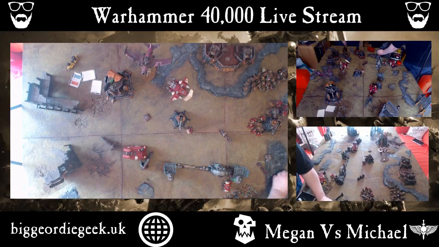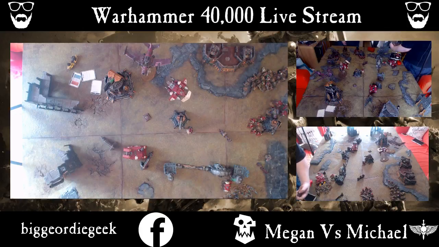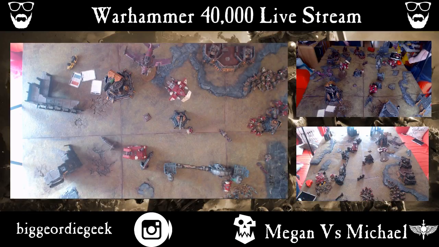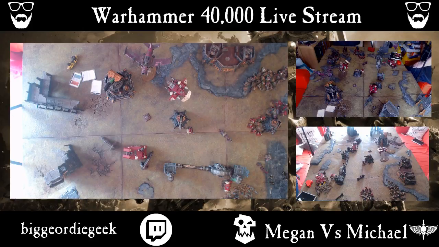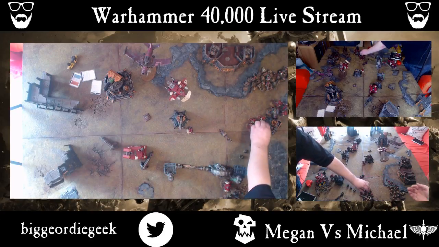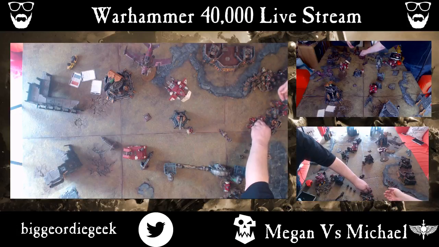So 3 fail to hit. That's me. So my strength is 4. Your strength is 4, so I need 4s. Well, your toughness is 4, sorry. So that is 4 hits. So 4 saves for you. Ordinary saves, so 6 pluses. I saved 2 of them, but 2 go through. But I only have 2 guys left, so they're dead.